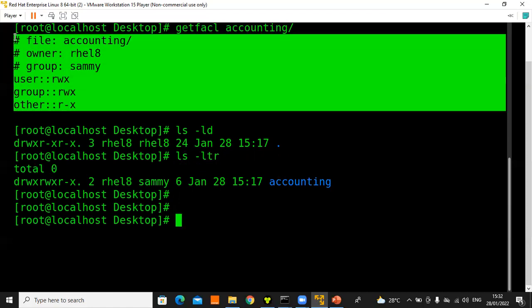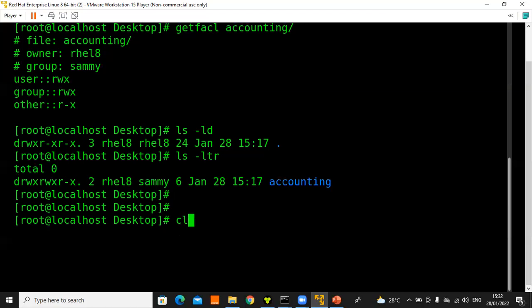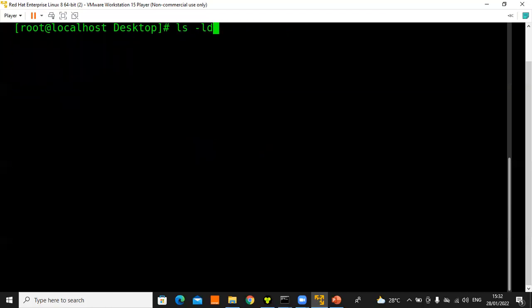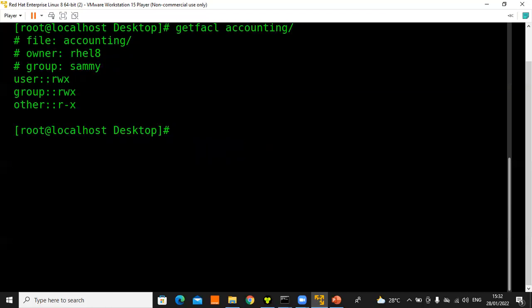So this is the getfacl way, or the ACL way, and this one is only the regular way. So when it comes to that, we can now see that there are no ACLs on this directory. Probably that could be the question: what am I looking at? Are there ACLs or are there no ACLs?